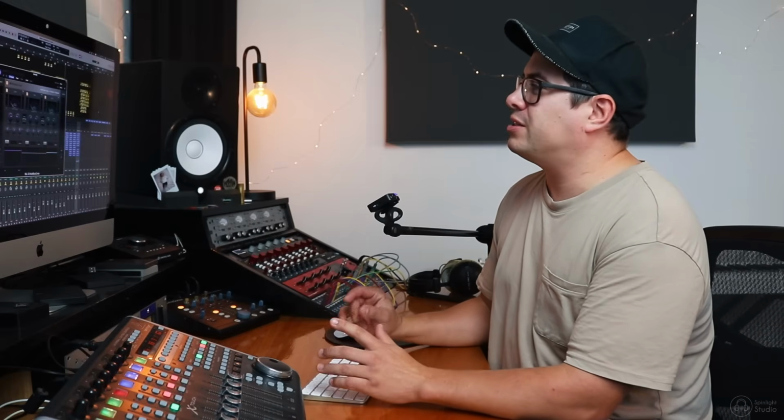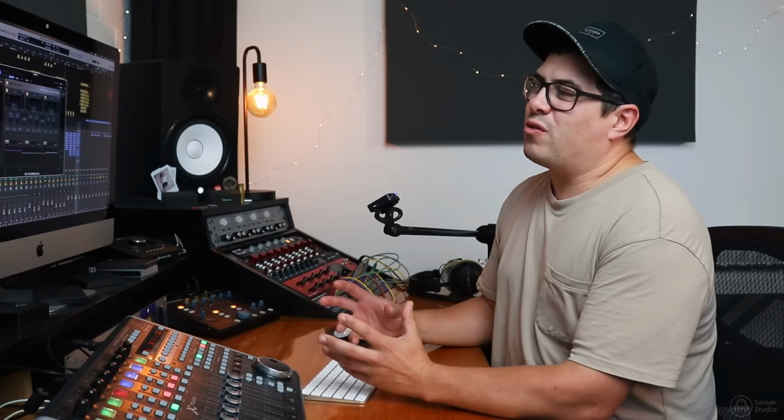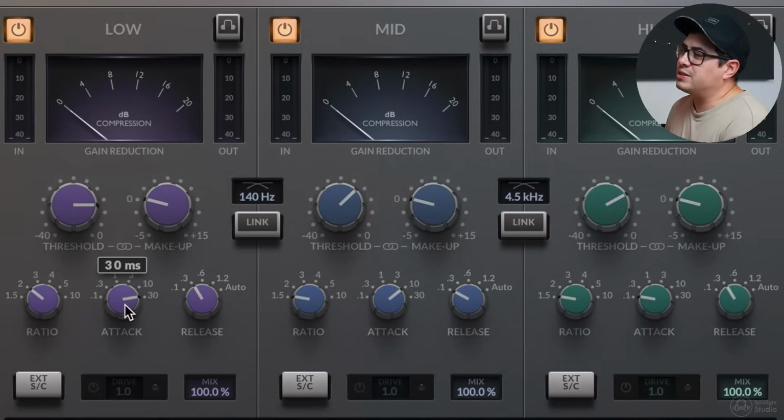So you can hear this is really making the mix punch nicely. So I've used it in a way to tighten up the low end, make the top end sound a little bit snappier, a little bit more present, just overall make the mix punch a little bit better. So I've got a slow attack on the low end, so I don't really want to clamp down on it too fast, with a fairly fast release, but it's not like a pumping kind of thing. And then low ratio, 2:1, couple of dBs at that, just to control the low end and make it sound a little bit tighter. And then on our mids, a 10 millisecond attack with a fast release.